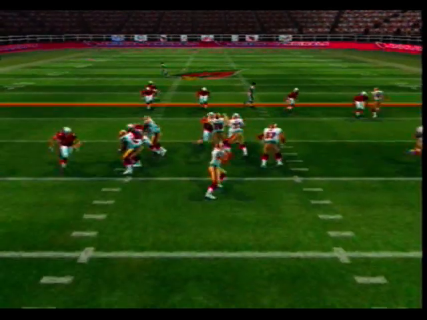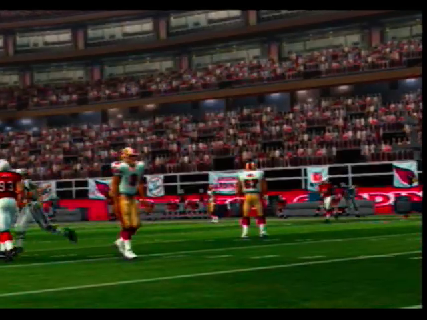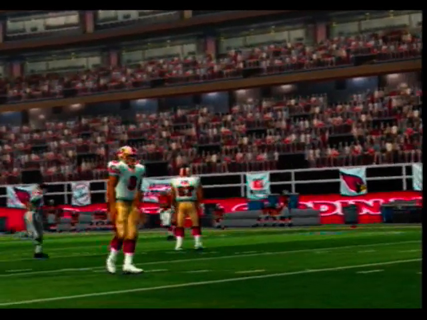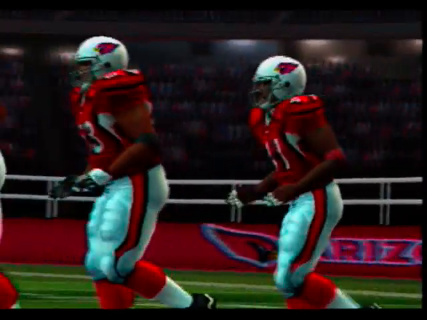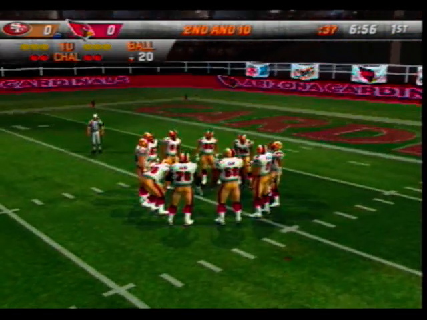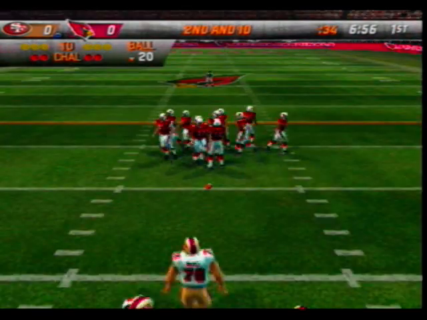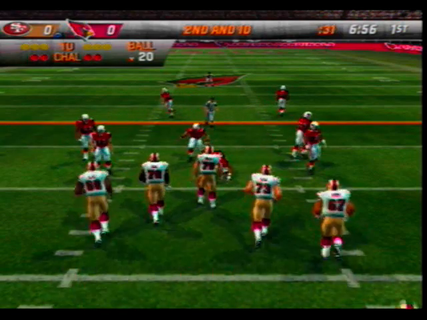The Cardinals with a four-man front. Throws it. Incomplete pass. He felt the pressure and got rid of the ball. That's what the defense has been talking about: make this guy throw it before he's ready. It's just that little split second early that can cause an incomplete pass or even an interception.